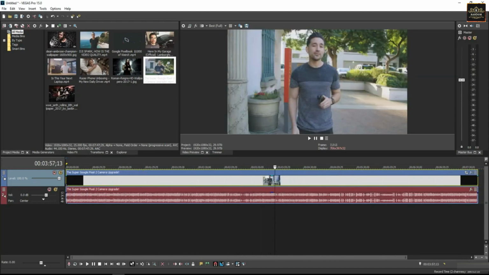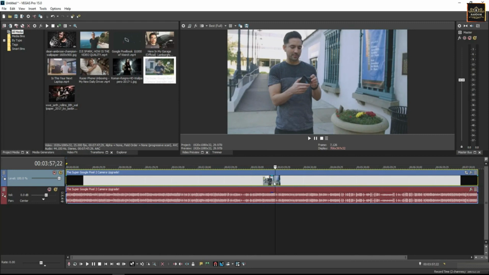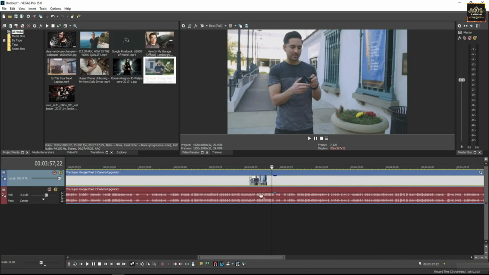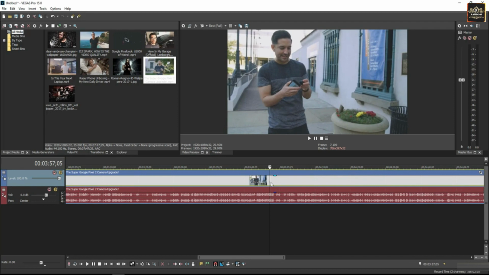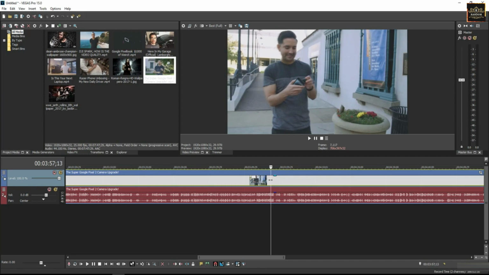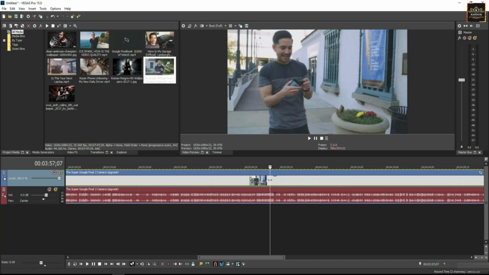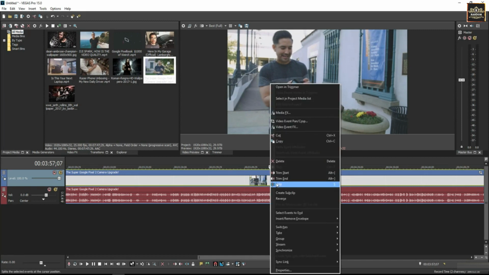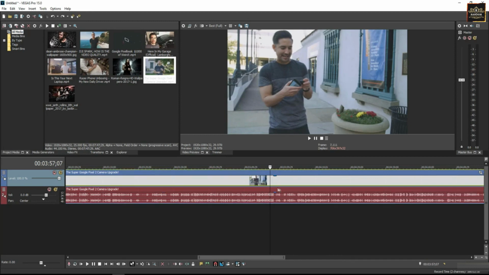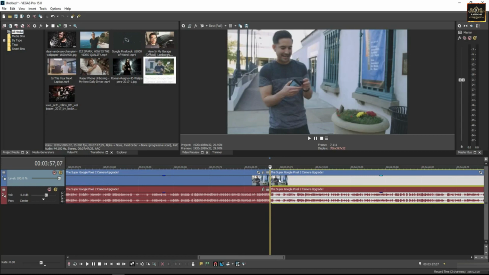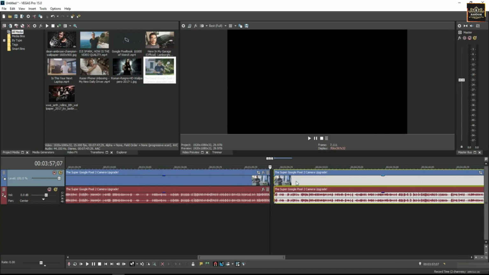Let's say if you want to cut or split your video right here, then simply, but before this I just zoom my timeline a little bit. And now if you want to split this video clip just in this position, then simply set your timeline indicator in your preferred position, and when you see this arrow icon, simply right click on this and then hit on split. Or you just simply set your timeline indicator in your preferred position and click on this little split icon. Alright, look at this. Our one video clip is now divided into two clips.